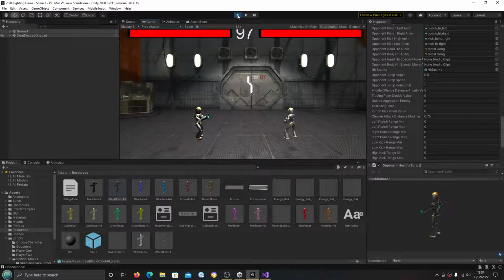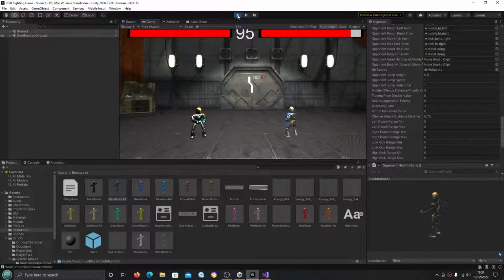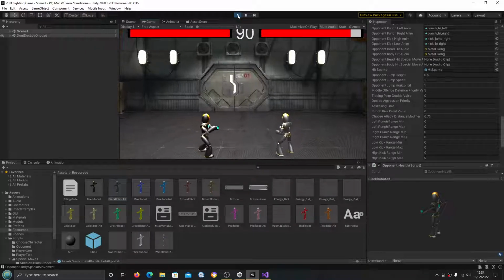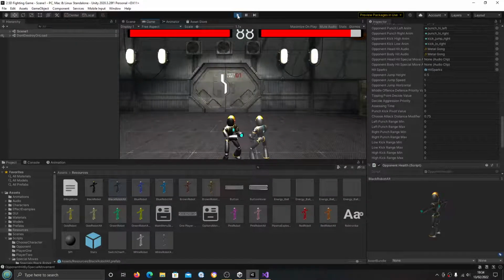So firstly, I'm going to back off and just check the special move is still working correctly. It is, but I think a value of 1 is too much, so I'll need to change that. Let's hit the opponent with a standard attack.